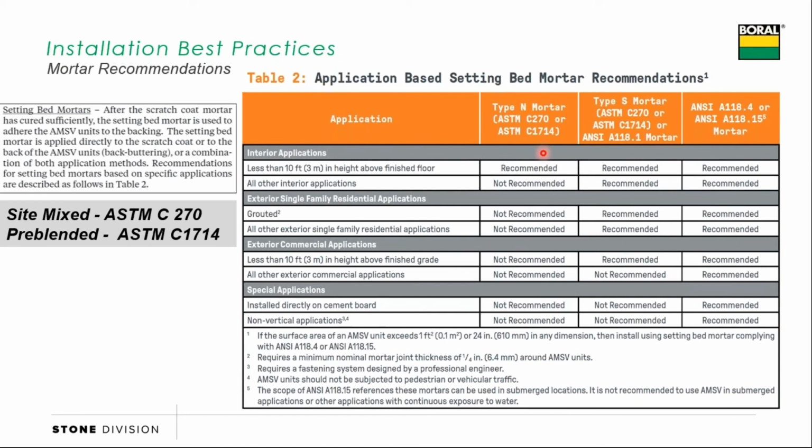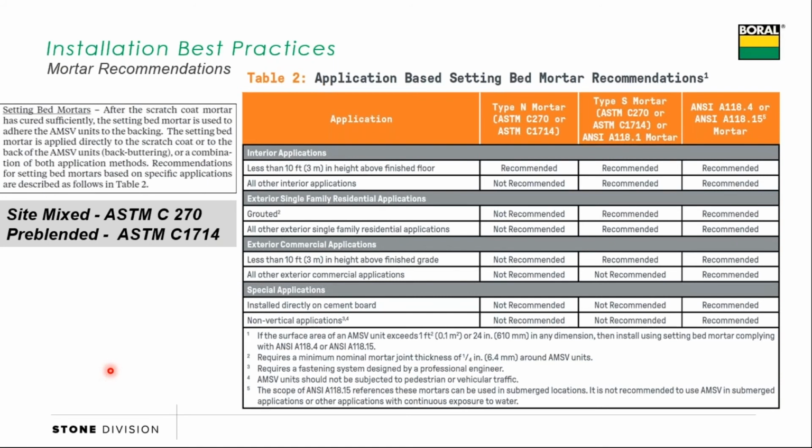Code requirement, if you remember at the beginning, was for a 50 PSI for shear bond strength with a stone. Type N, when mixed to the proper sand and mortar ratio, will give us just above that 50 PSI. That's good, but not great. There are some better options out there, and we're trying to move the industry more towards those better options. Type S, when mixed to the proper sand and mortar ratio, starts to get bond strengths north of 100 PSI. Modified mortars, when mixed properly, start to get north of 300 PSI. So why use something that barely meets the code minimum when there's some products that get us better bond strength?